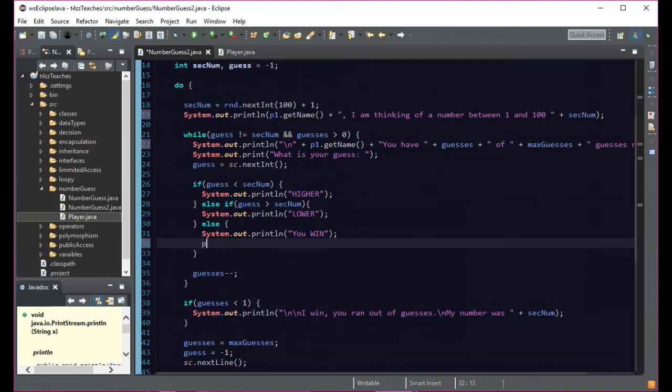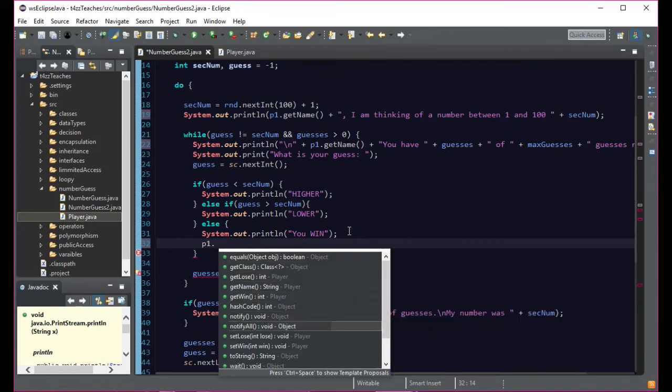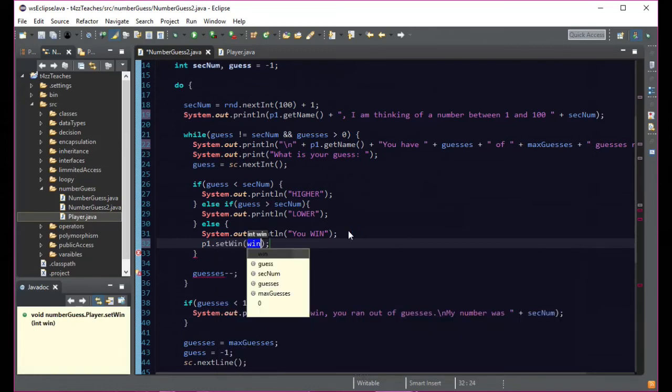So we do P1.setWin to, how do we do, can we just do, I might have to think about this.